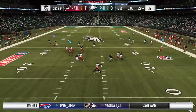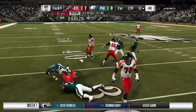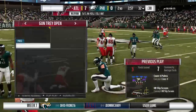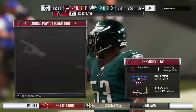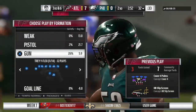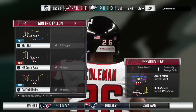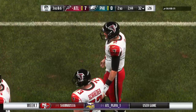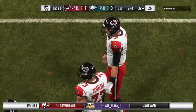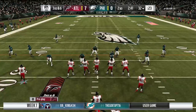To throw on 2nd down. Ryan on the screen. This is Coleman. And he's able to get out to the 32, brought down there. And give him 3 on the screen. He couldn't break free, and it's 3rd down. In order for a screen pass to break big, a lot of things have to come together and be well executed. But all it takes is one small thing to go wrong and keep it from being a big game. And on 3rd down, a nickel formation here defensively.